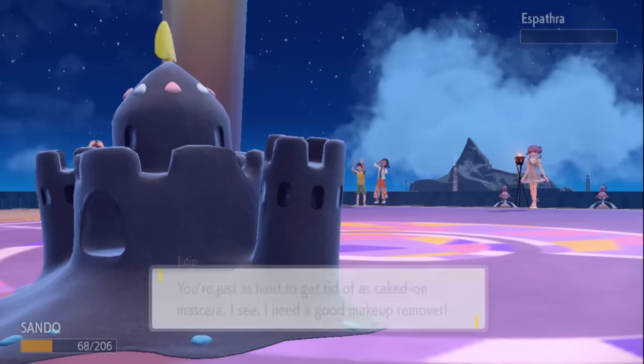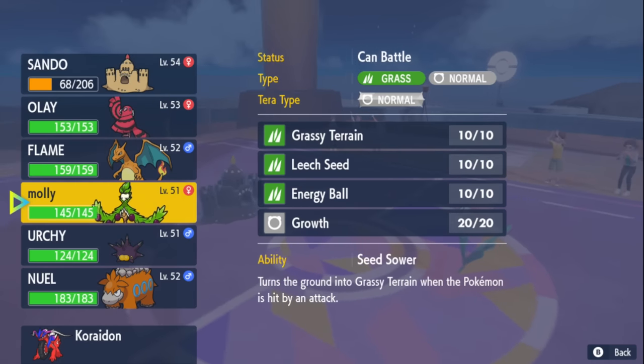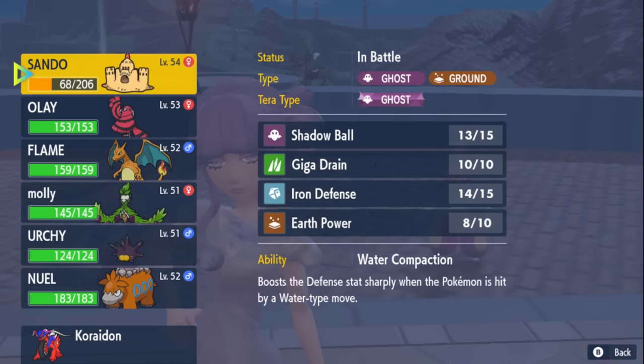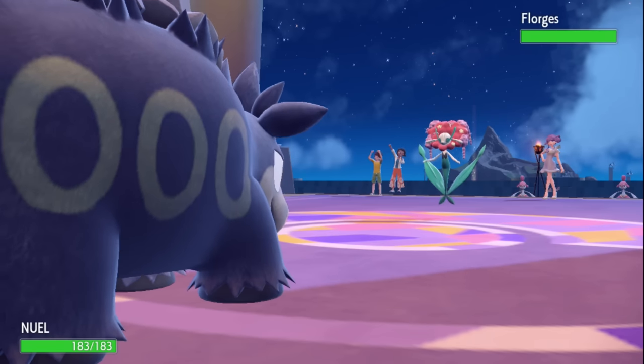Damn right you're in a pickle. My ace is coming out. Go Florges! I'm gonna be honest, I don't really know what kind of move she has, but I do know we're gonna have to swap. I mean, look at our HP. So I think our best bet is Noelle, only because Noelle's special defense is maxed out.